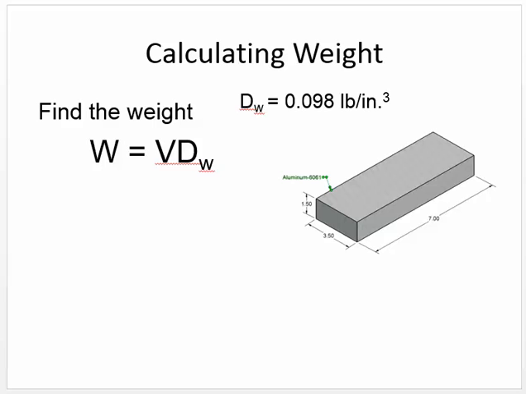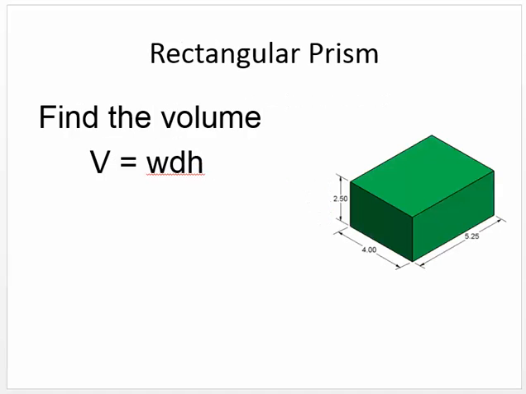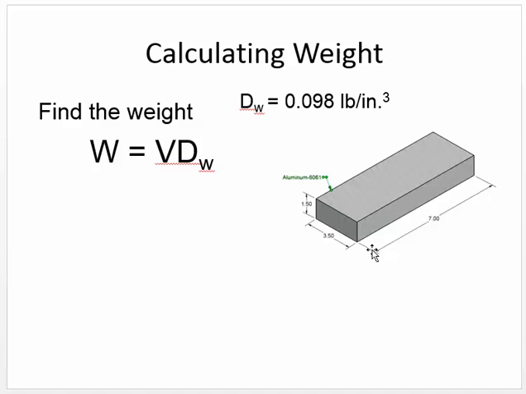All right, another equation for weight is we can take the volume times the density. All right, so in this case, they're giving us the weight density. We just have to take it now times the volume. So this right here is a cube-like figure. Check that. Prism is the word I want to use here. Rectangular prism. All right, a rectangular prism. But we're going to take width times depth times height. So that's the equation we're going to use. So I got to find my volume here.